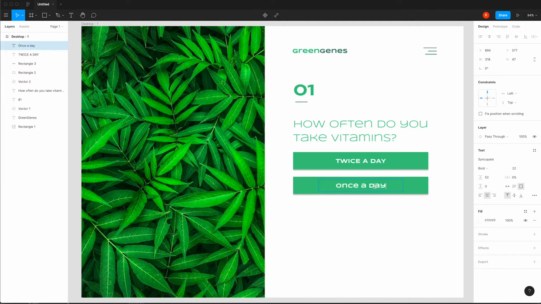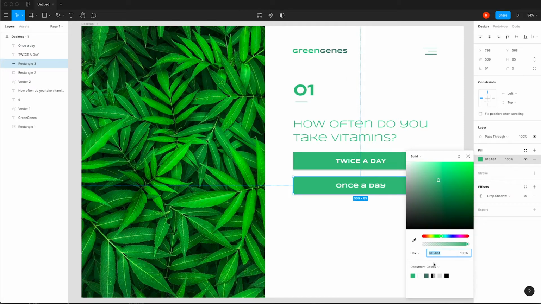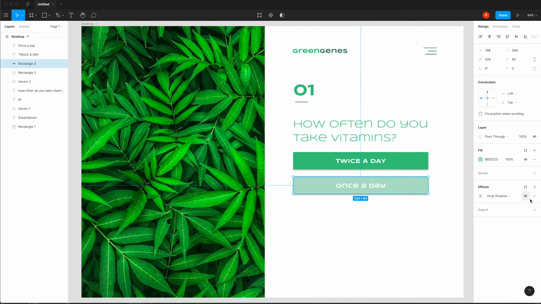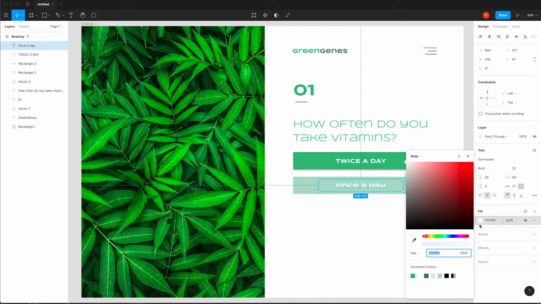Once a day is my second choice. And then I'm gonna go with this green. I get rid of the drop shadow and I'm going to change this color to this green.